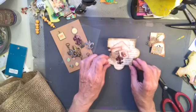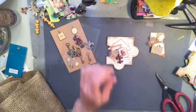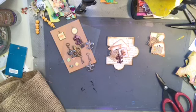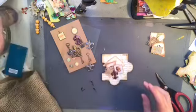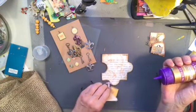I wonder if I should just go ahead and use regular glue, because I'm in no hurry. So I'm going to unplug that hot curling. Not the curling iron. The hot... This. When my words come back, we'll figure it out. You'll know what I mean. But I'm going to go ahead and just use this, because I know for a fact it will stay. So, let's just do it.